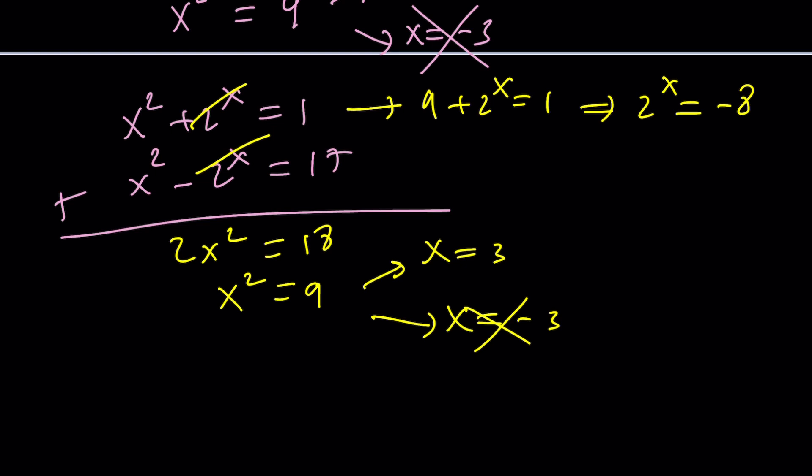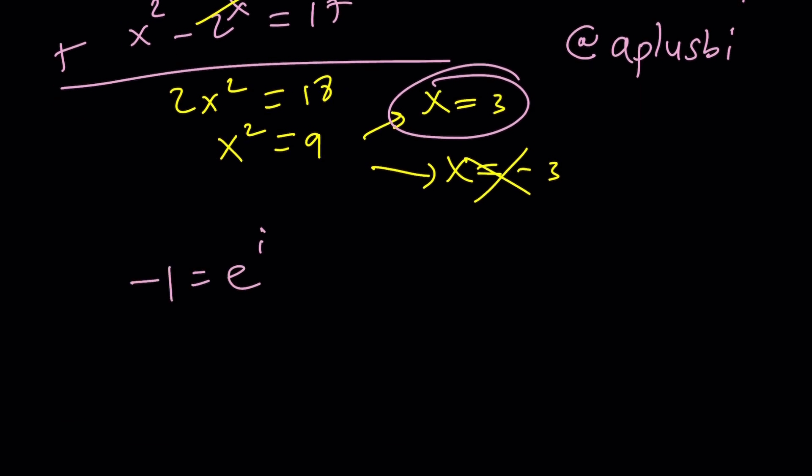Unless you're looking for complex solutions, which we're not looking for because this channel is not about complex numbers. I have another channel called A plus B I, which is all about complex numbers. If you're interested, check it out. Even if you're not interested, still check it out because you might learn something interesting. So anyways, x equals 3 seems to be the only solution. But if you're looking for complex solutions, you can go out and do so by complexifying the negative 8. You got to remember that negative 1 can be written as e to the power i pi. Of course, you can consider multiple 2 pi, so on and so forth. There's a long story. That's why I'm not going to get into that right now, but I'll refer you to my other channel.